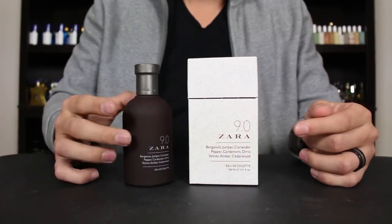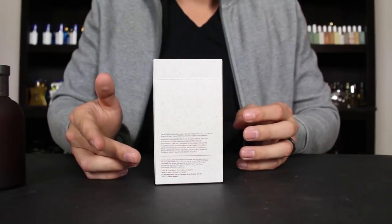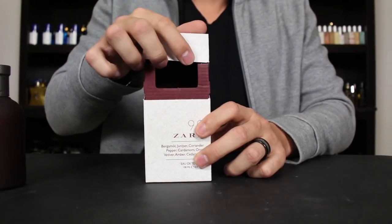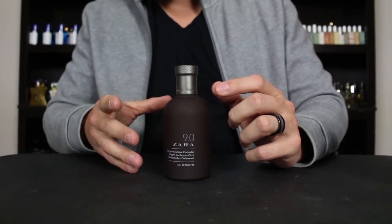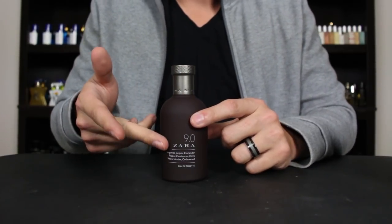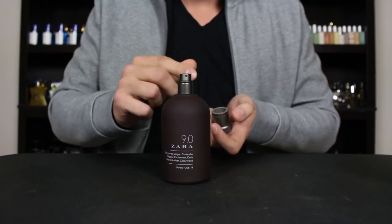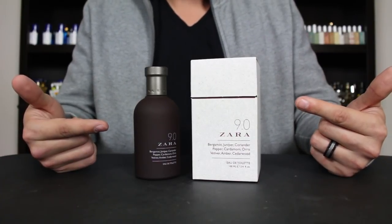Let's do a quick presentation. Right here you've got the box — you have the name of the house, name of the fragrance, and some of the notes here on the front. There's nothing doing on the sides. On the back you have a little bit of information. On the bottom you have a barcode with your batch code, and it opens up like so. The bottle sits down in here. The box does feel a little bit flimsy, a little bit cheap. Here's your bottle — it's got kind of a cranberry coloration to it and a rubberized feel, so it feels good in the hand. You have the name of the house, name of the fragrance, and some of the notes again, just like the front of the box. On the bottom you have your sticker with your batch code. The cap is plastic, a little bit weighted to the top and it does click into place. The atomizer on this is decent.